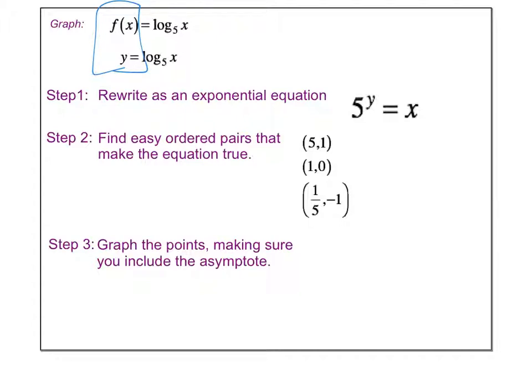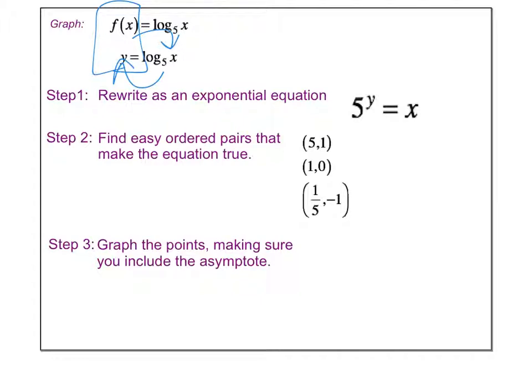When we ask you to rewrite as an exponential equation, because we're going to be putting these x's and y's as ordered pairs in the table, the t-charts, we want you to replace f of x with y. So here we are, step 1, using my log loop. It's kind of interesting too because we're going the other direction now, right? We're kind of going backwards, if you will, but it's still the same thing, 5 to the y equals x.